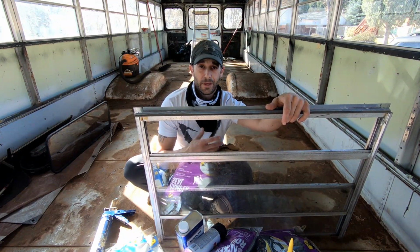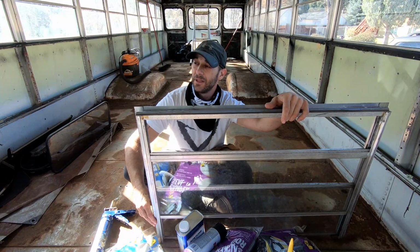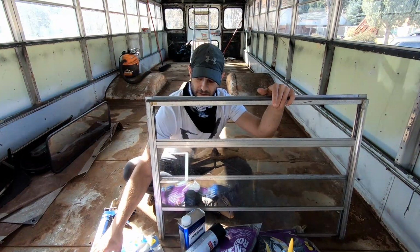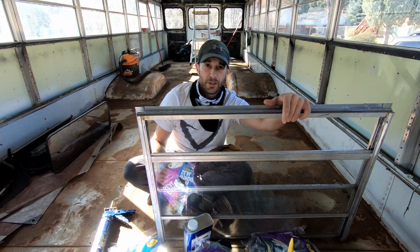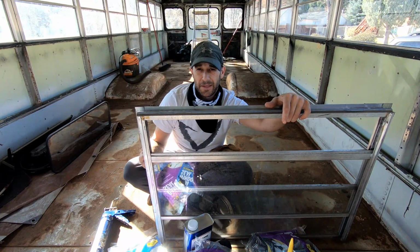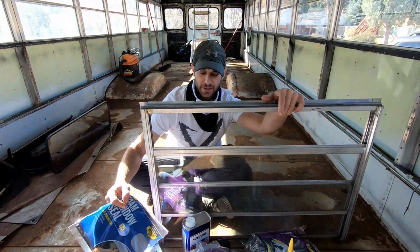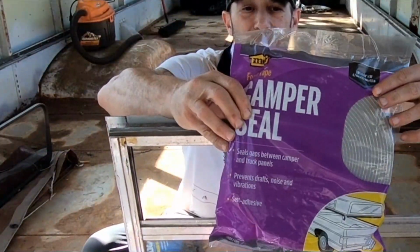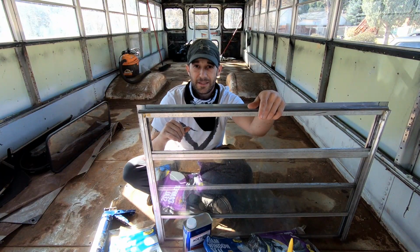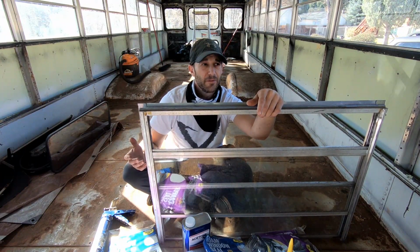So I'm going to try a few different methods to see if I can stop a lot of the drafts that will probably happen. I've opted for all kinds of sealant to basically wrap the inside of these windows for weather sealing, and I'll see what works best. I've already laid down some of this foam sealant, camper seal, at the bottom of the ledges, and it seems to have made a pretty tight seal at the bottom. But upon doing that, I realized that I definitely need more. So I'm going to try a couple of different methods here.